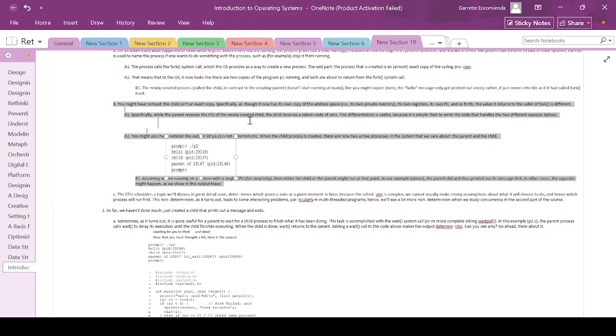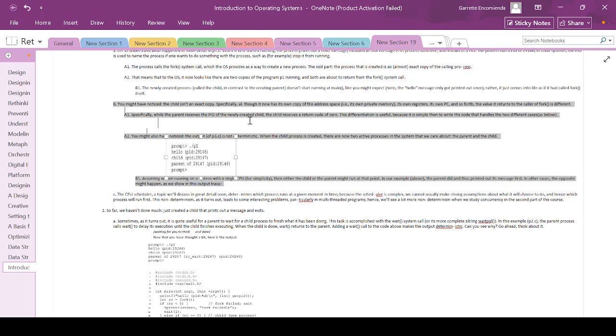Specifically, while the parent receives the PID of the newly created child, the child receives a return code of 0. So the parent receives the PID of its child because it's the one who created it. While the child itself doesn't create another child, so it returns 0.